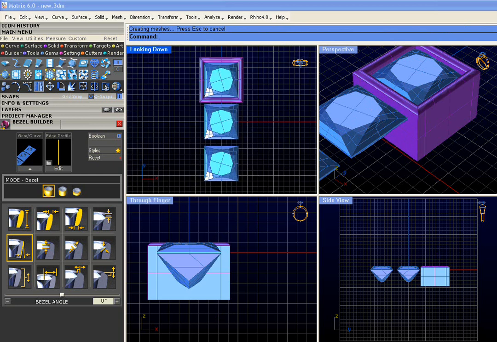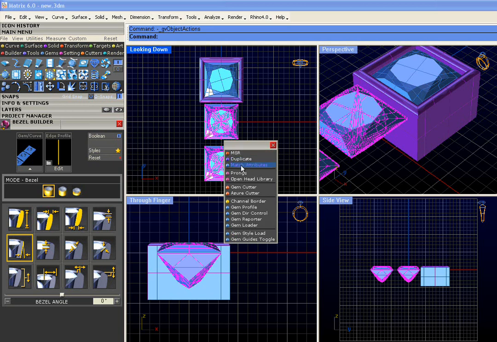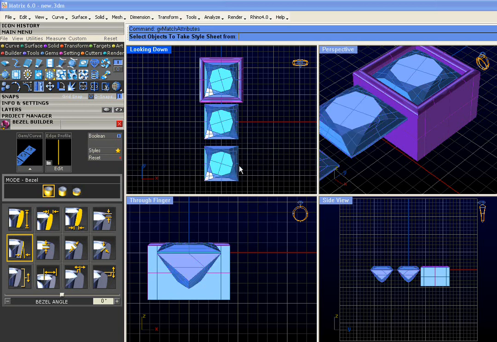So I'll press enter. And I'm going to copy this, but instead of using duplicate to copy the bezel to these other gems, I'm going to select the items that I want to have that bezel on, hit F6, and go to Match Attributes. Okay, it asks me in the command line now, select the objects to take style sheet from.